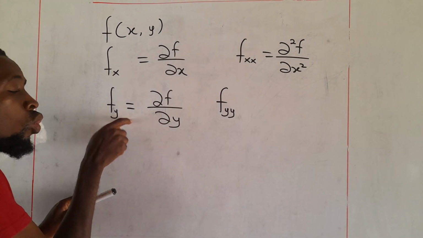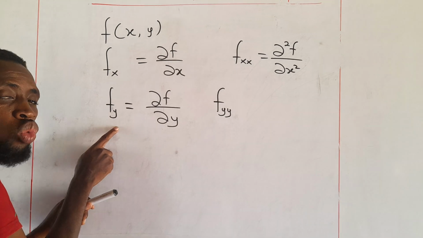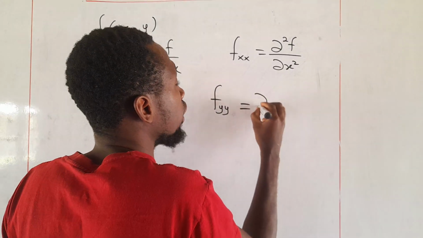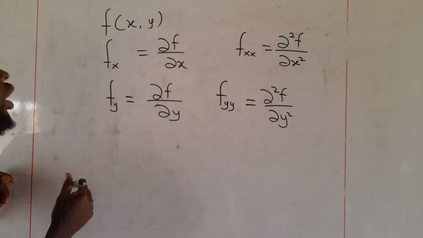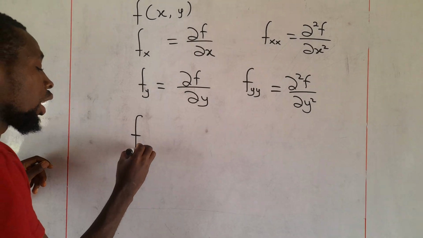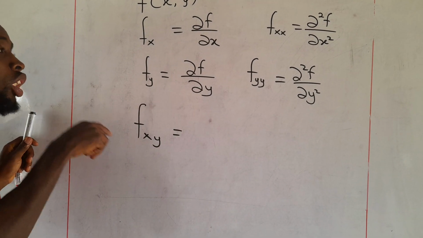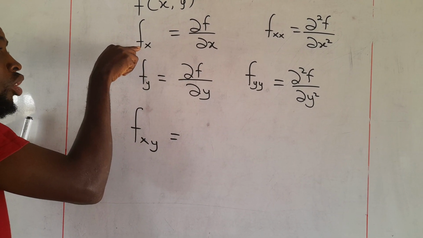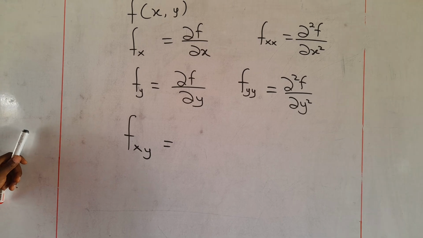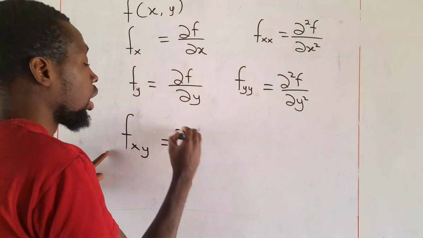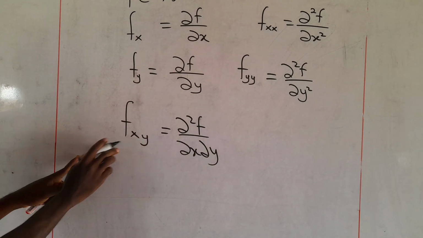In that case, we'll do the second derivative with respect to y for the function f subscript y. Very, very important. And this is the same as del square f over del y square. Also, they can ask us to perform partial differentiation of a function with respect to x, then with respect to y. In that case, we will do the partial differentiation of the function which we got with respect to x, now with respect to y. I hope you get that. So this is the same as del square f over del x del y. Anytime you see it, they are the same.